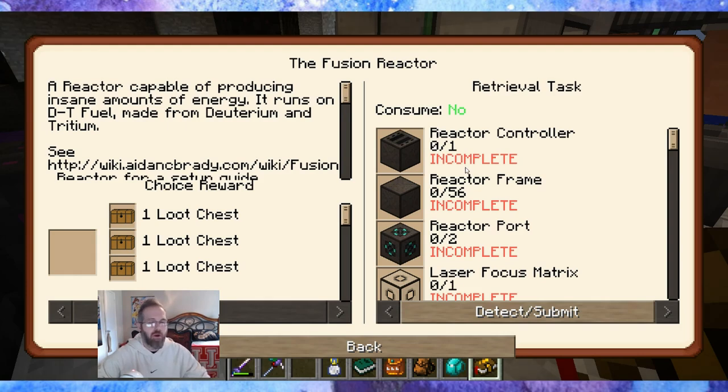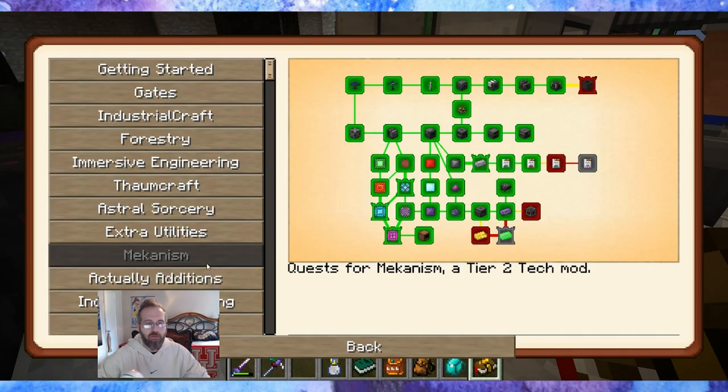So I'm going to go backwards because I want to place the reactor, and I want to know where my reactor is going to be in its final location before I start making the fuels for it. But I could always do ender tanks to transport the fluids to the reactor. Let me check one other thing.